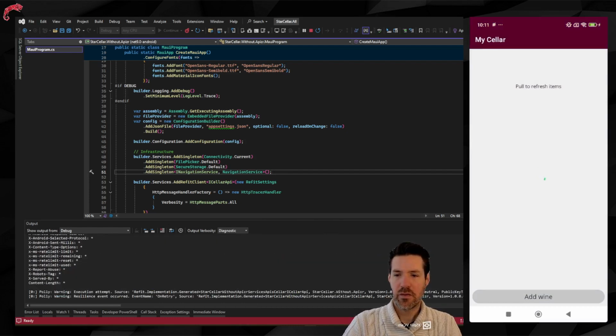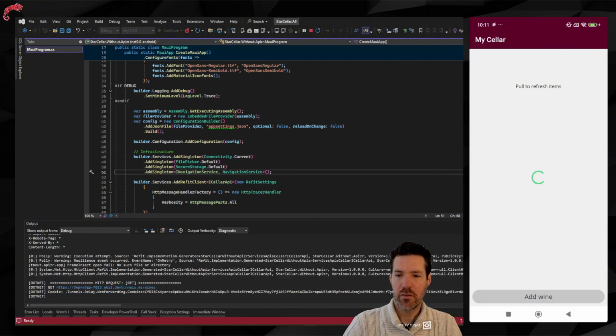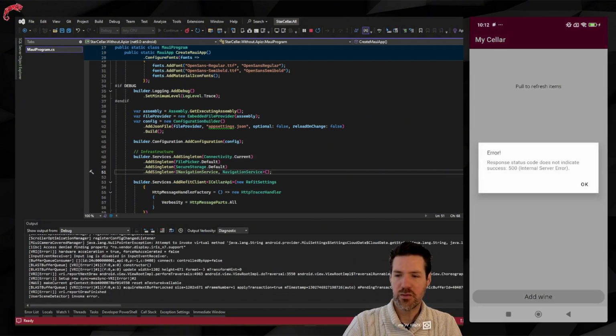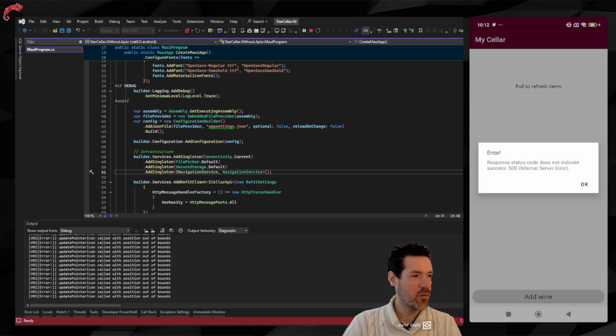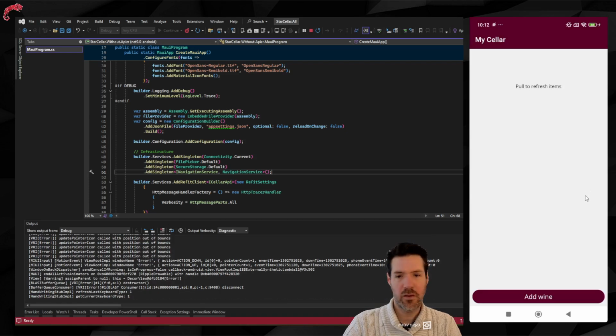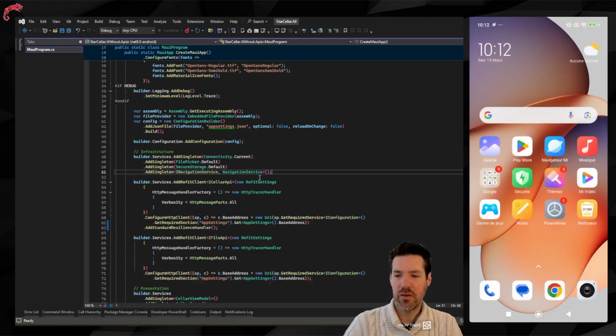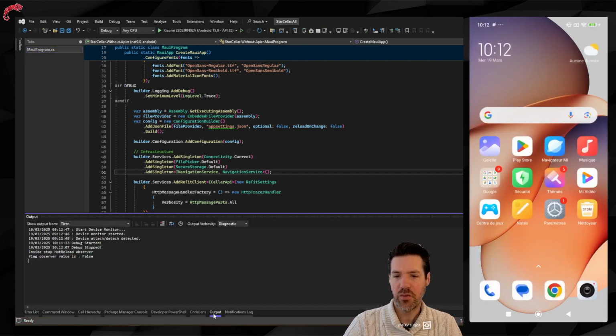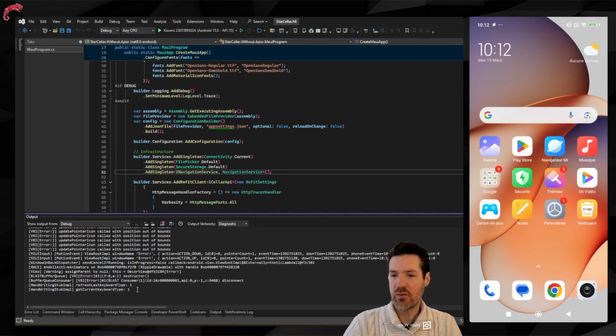So let's see what happened. Hopefully it should fail. Yeah, with the 500 internal error. So if we look at the output now, we should see some retries.